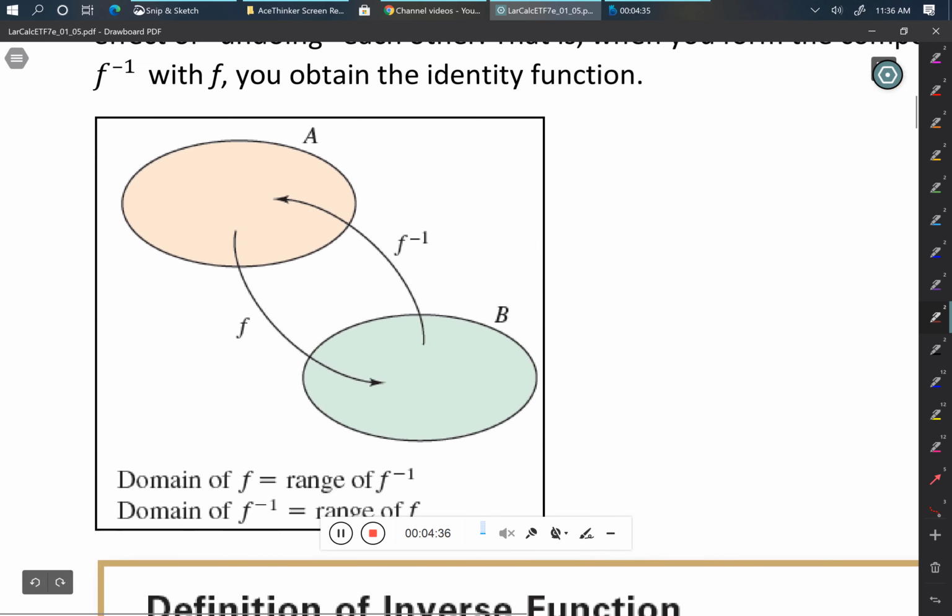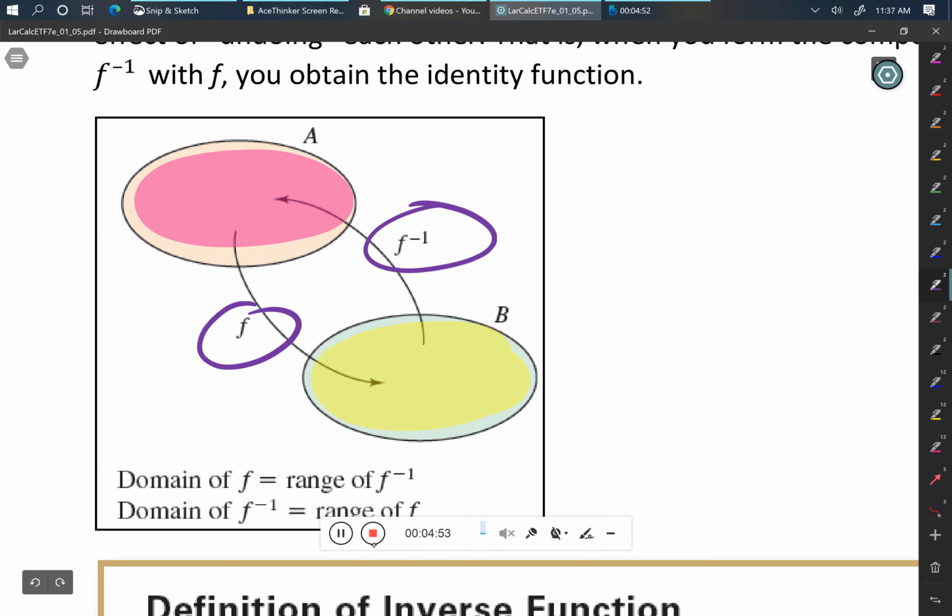Just make a picture. I've got a set A up there up top, and there is my set A. I've got a set B down here on the bottom. There is my set B. And if f takes things from A and delivers them to B, its inverse would take things from B and deliver them back up to A. If f takes little a and drops it off down here on little b, then f inverse should pick up b and take it back to a.